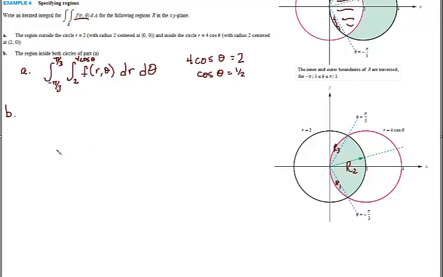So my first area that I'm going to look at, let's go ahead and write this out, it's just going to look like this on the inside, and the whole point of this is just to get my limits of integration. My radius here is this red circle to 0, so 0 and then 4 cosine theta. The theta itself is going to go from negative pi over 3 to negative pi over 2.